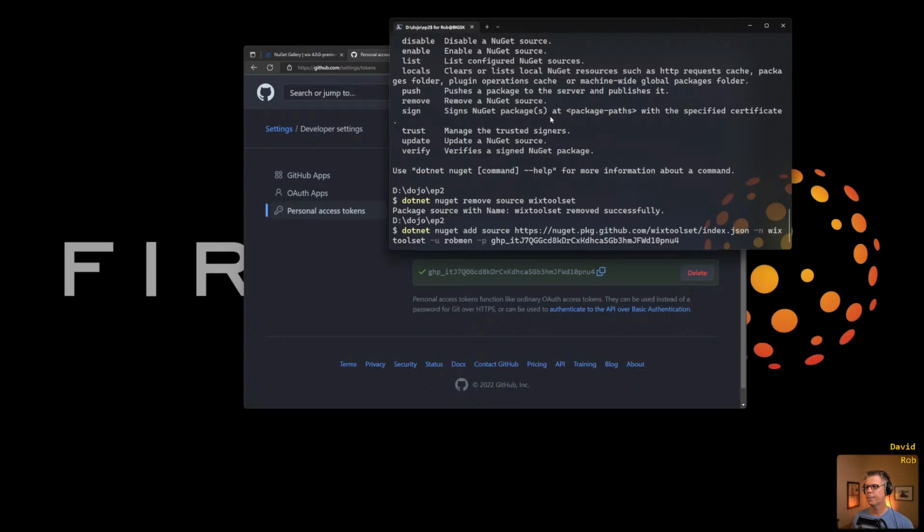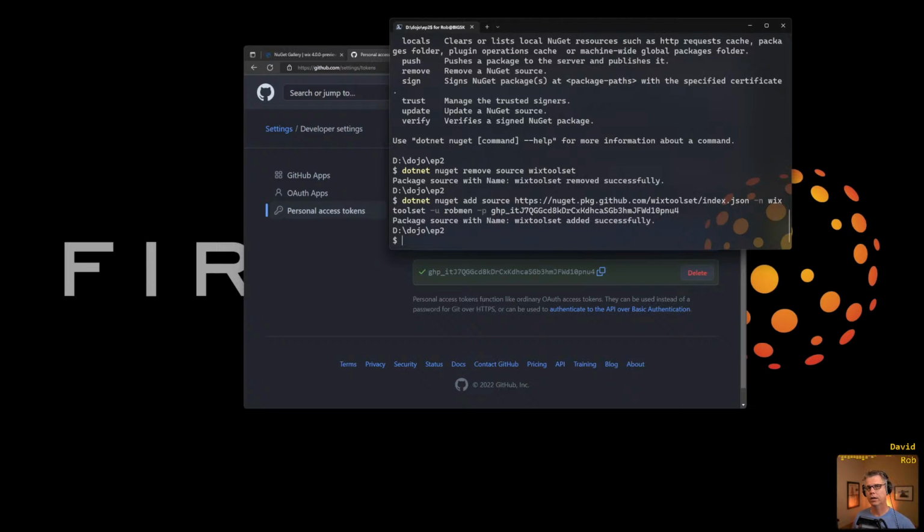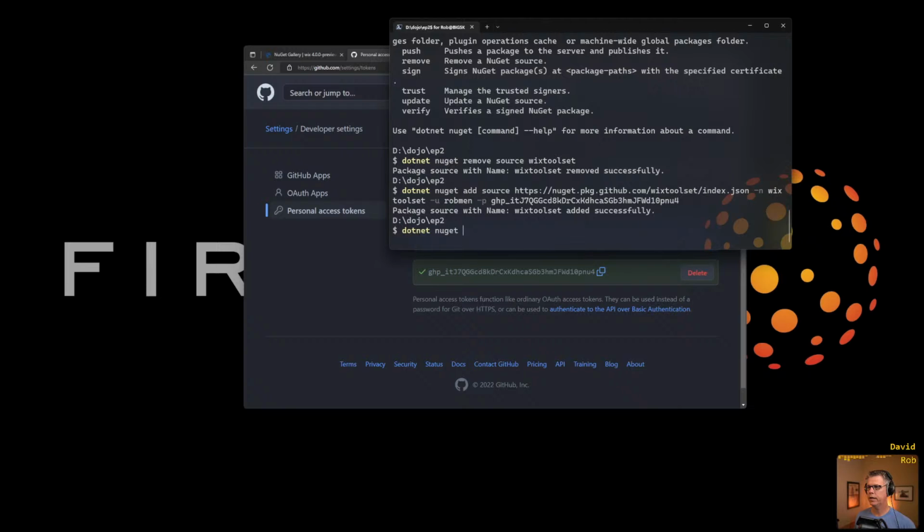So what is this doing? I removed this feed from my local store of NuGet feeds, allowed feeds, and I'm adding it now back again with my name and password so I can access the WiX toolset. So now when I go do .NET NuGet tool install WiX version preview 1, it will use this access token to go ahead and do that.